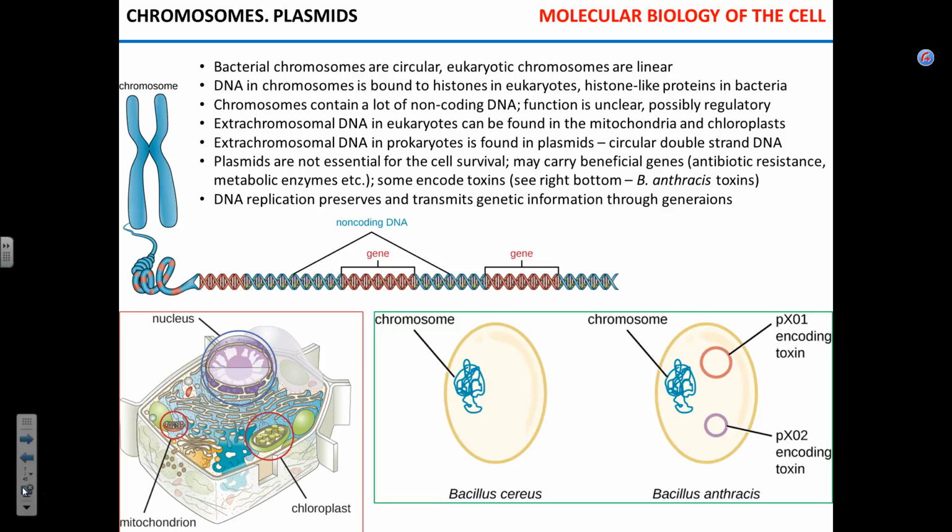Now these genes, all taken together, compose the entire genome, and the genome in cells exists in the form of chromosomes. Since we are going to focus on bacteria, bacterial chromosomes are circular. They don't appear very circular in this picture. They don't exist in the shape of a perfect circle. But if you stretch them out, you will see that they are circular. They don't have loose ends. In eukaryotes, chromosomes are linear.